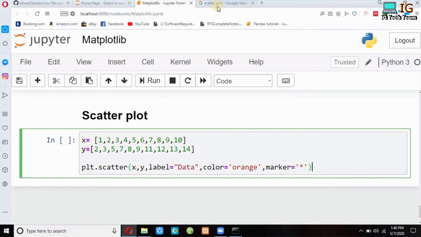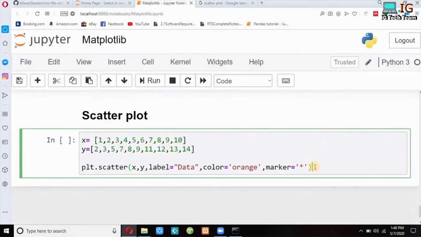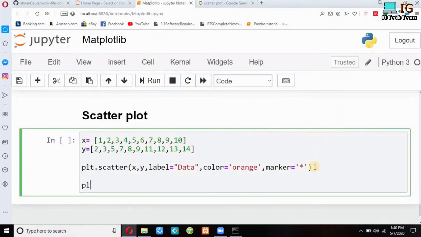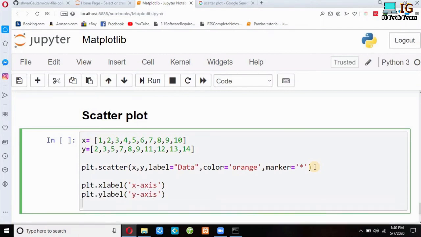Marker means, if you see here, right now it is a dot in this diagram. I will be using star to create a scatter plot. Now I can define x label, x axis, and also y label, y axis, and the title.